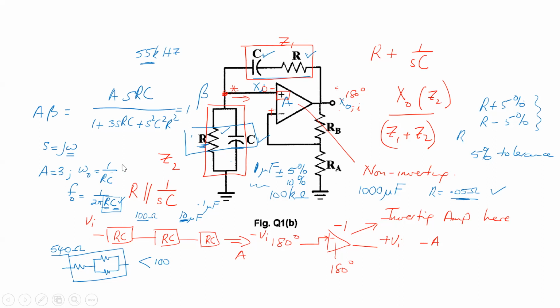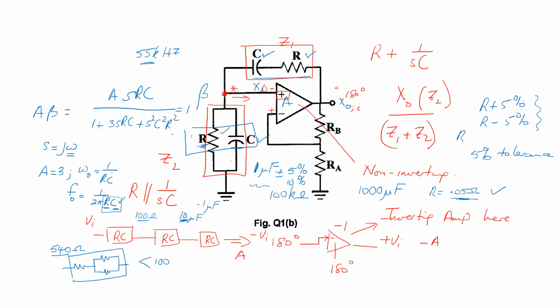So, one last thing. To get that gain equal to 3, what you're doing is substituting s equal to j omega into the formula A beta. You rearrange, you take the denominator and carry it to the other side, and then when you substitute, you throw everything to one side and put it equal to 0, and you solve for A. You're going to solve for two things at once: both A and omega.